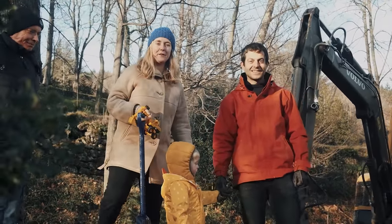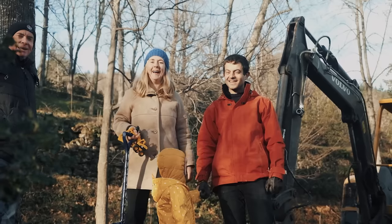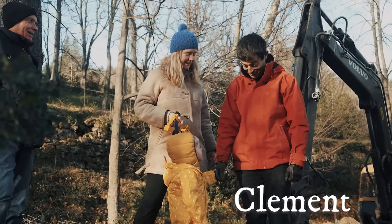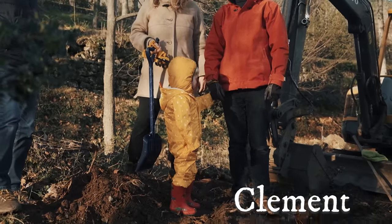Clément's never seen his father in a pair of gloves before. Imagine what you'd do if you actually wore shoes. Yeah, he would be very distressed.